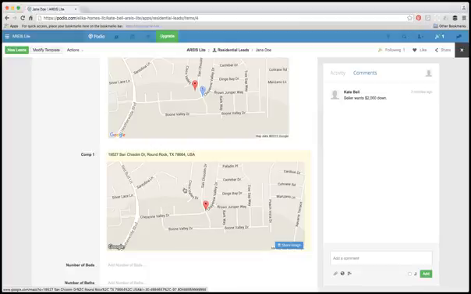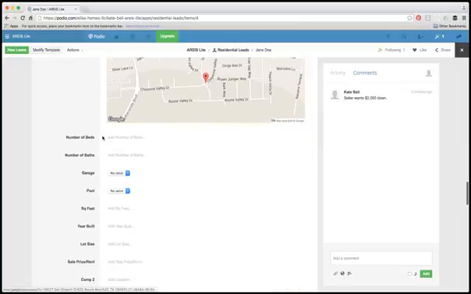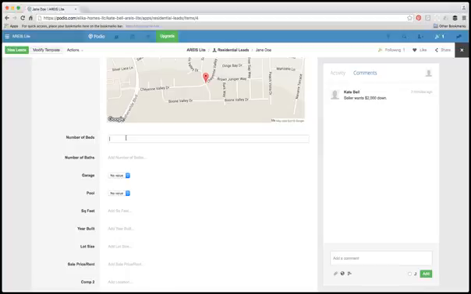Now, what I want you to notice is as soon as we entered this, that property came up right here. So now this is your property, and your first comp is listed right here, and it's marked with the number 1. So you get to see the proximity of your comps as well. All right. Same information about the comps as well. Now, you don't have to enter all this stuff in. This is basically just for your general knowledge, but it's a 4-bed, again, 3-bath.